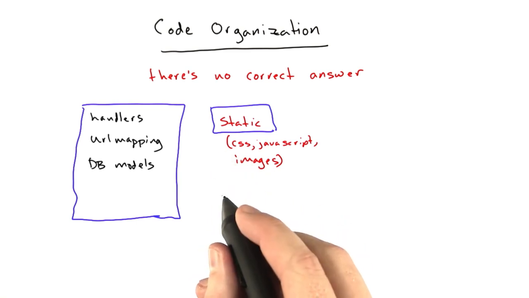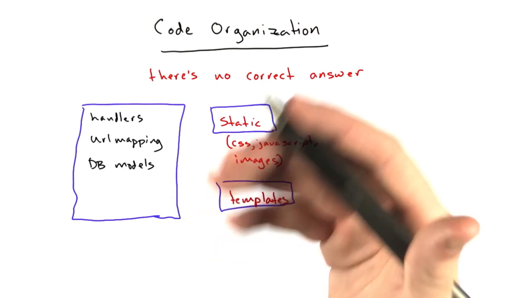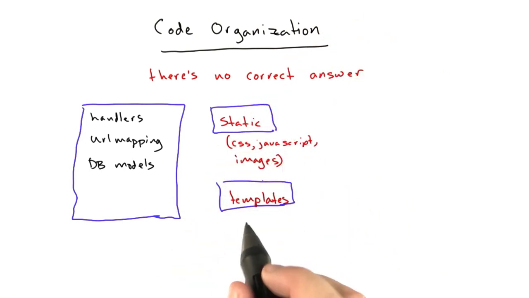Another thing that's almost always separate from the beginning are templates. I almost always have templates from the beginning. I didn't teach them from the beginning in this class because I didn't want to have to explain HTML and new Python and also this kind of mini language of templates all at the same time. So I've never actually taught templates directly in this class although most of you seem to be using them at this point. You've found the documentation. People have talked about them in forums. So these are always separate.